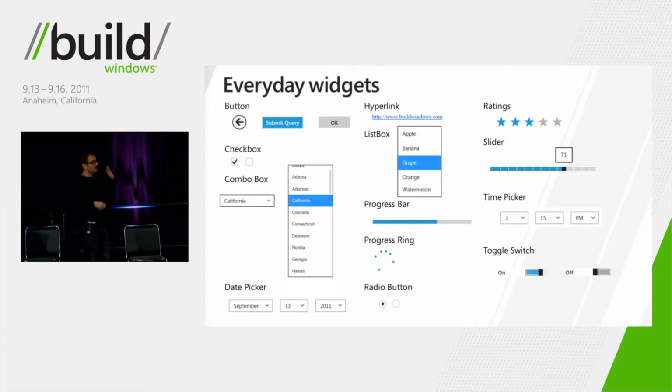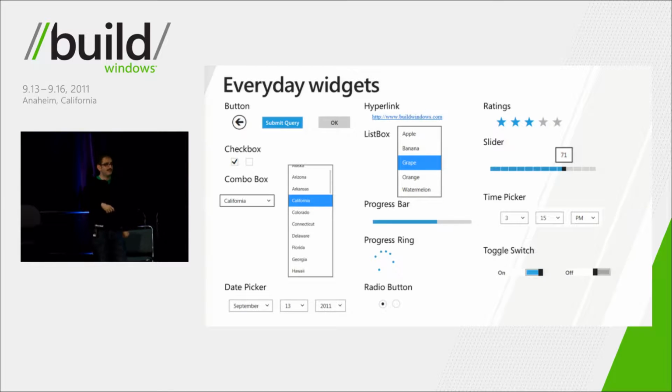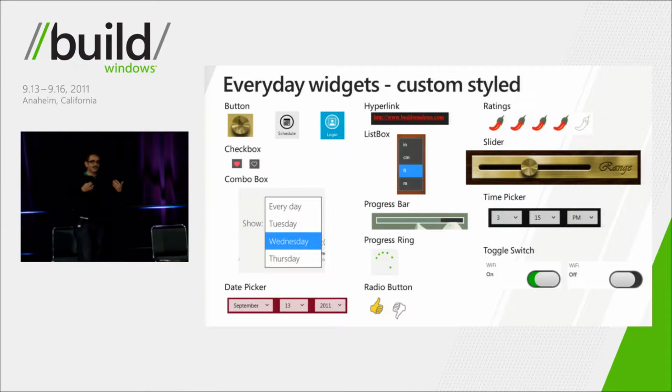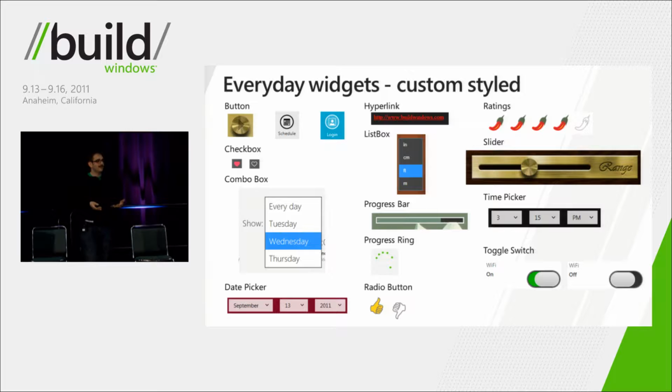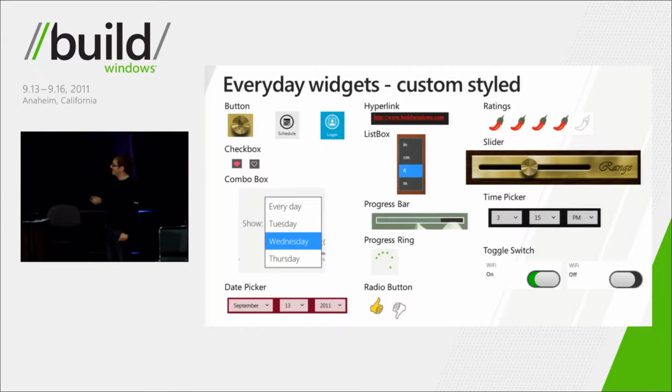But one of the things we thought was fun is that we had this internal app building effort with our interns that Stephen talked about in the keynote. And it was fun to see different ways people actually use the controls because there's so much flexibility built into them. We took some screenshots of that, and that's this slide here. There's the default look and the default things that are there, but there's actually a lot more than you might think behind the scenes in terms of the power you can do to use those same controls in a lot of different scenarios, and style them to look cool and fun. So it's kind of before and after stuff.